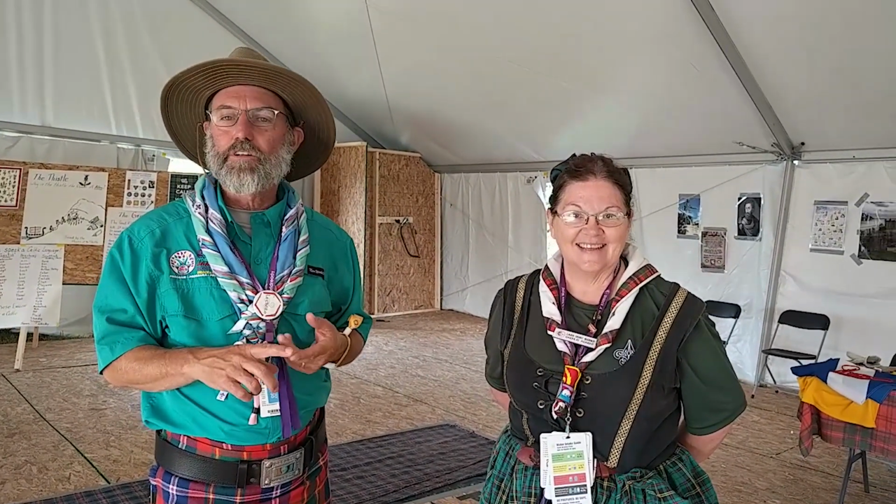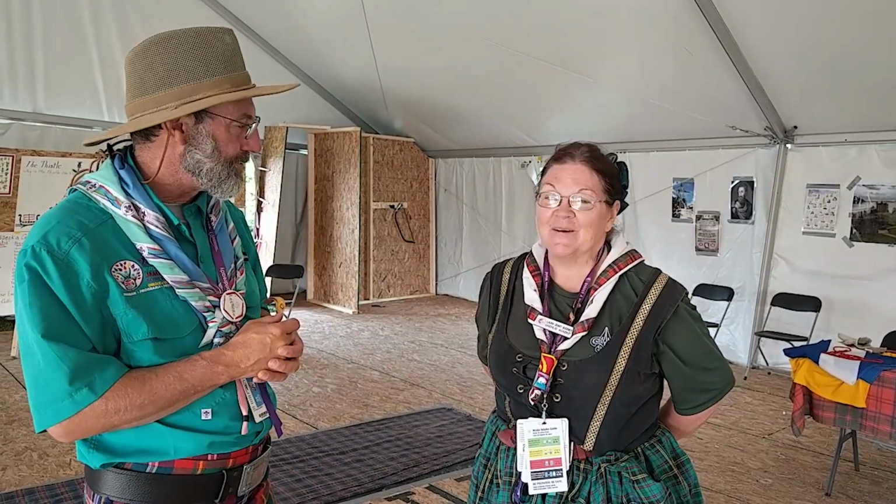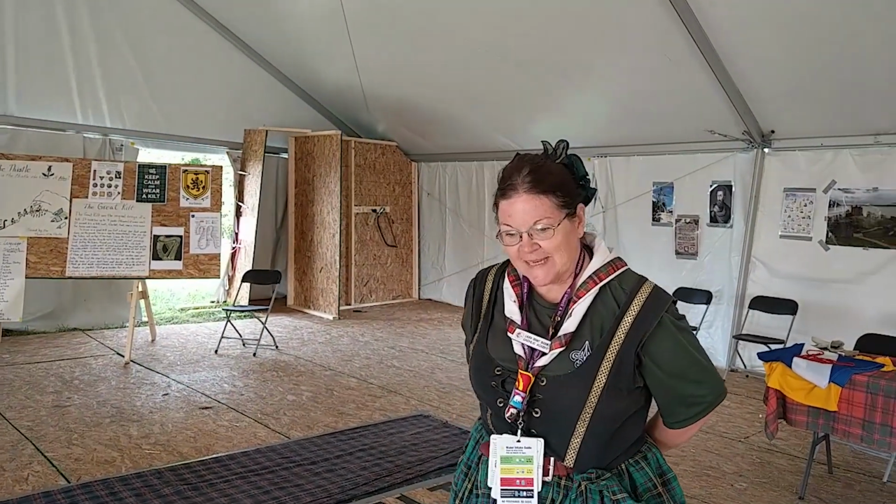So there's a lot more going on in the cultural tent than you might think. There's language, there's sword games, of course you've seen the kilt and the bagpipes, and this is all put together in one concert by Laura Grant here, who's been able to tell us a little more about what we have here. Laura.